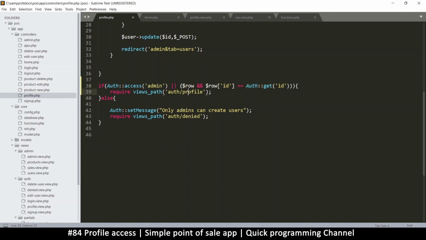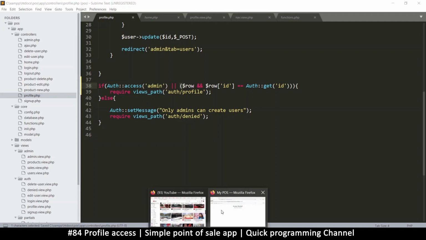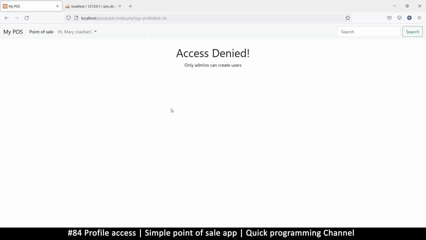So first of all, a row must contain something. Just by saying row means it's true, which means it also contains something. Otherwise it's false, because in times like this, when row is false, this will be false. And then if this is false, whatever we AND it with, it doesn't matter whether this side is true or not. If one of them is false, it won't go here. So in this case, it will only try to evaluate that if this is true. So if this is false in this case, it will ignore that, and so we won't get an error when we don't find the user. And there we go. Alrighty then, so hopefully that explanation was clear enough.